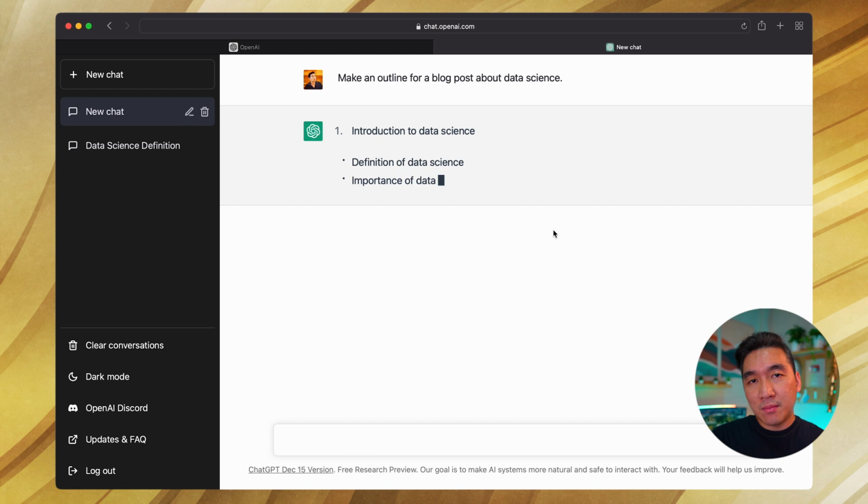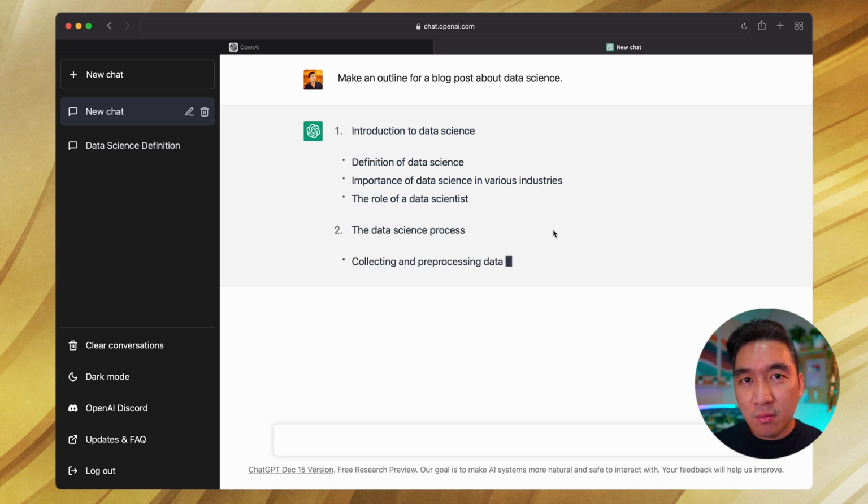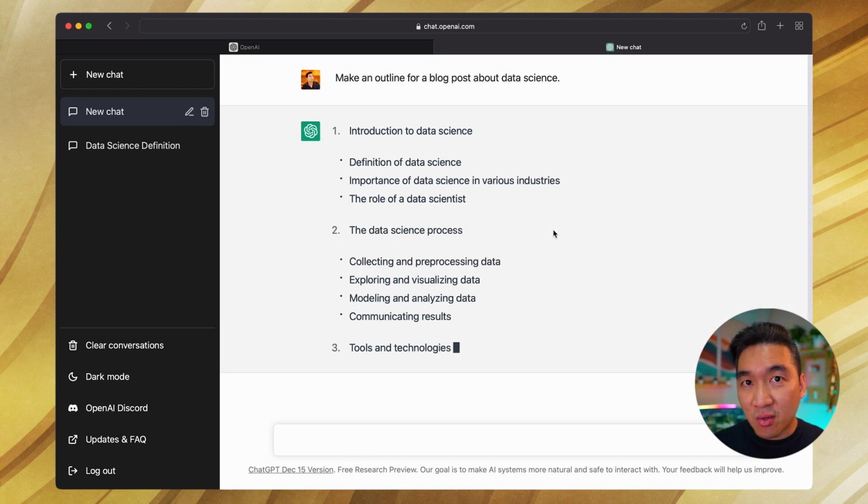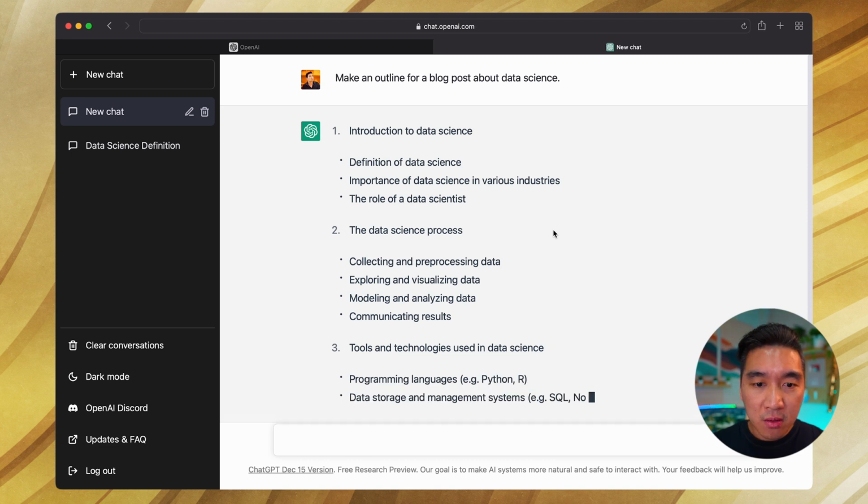But the thing is, this is rather general. The prompt that we're giving it is too general and generic, so it's going to give you a generic response at the bird's eye view or high level look of data science. But if you would like a more specific, more niche output, for example, if you want to know about the use of data science in healthcare, then you could tell it that.